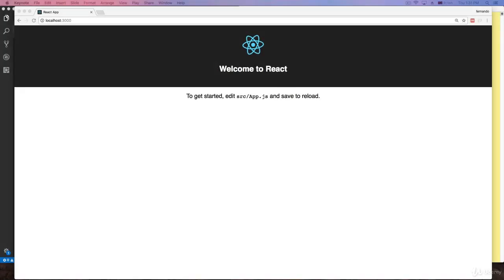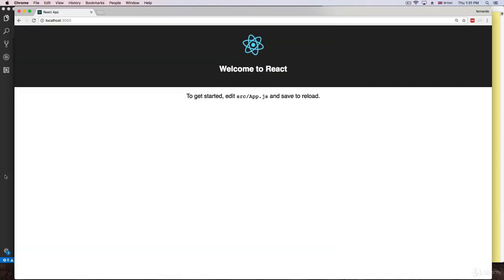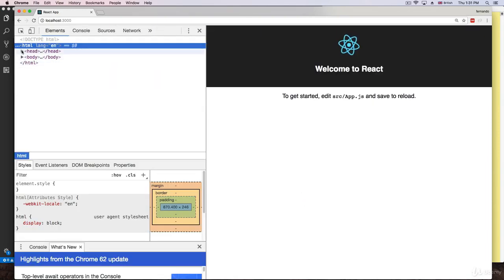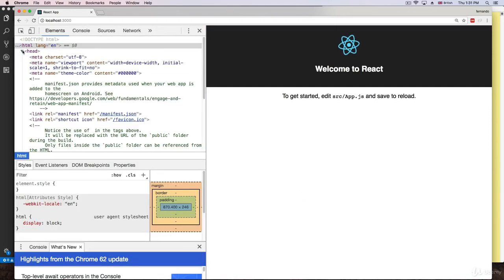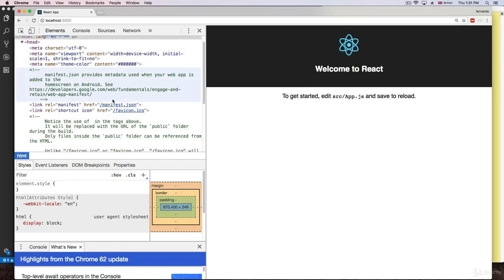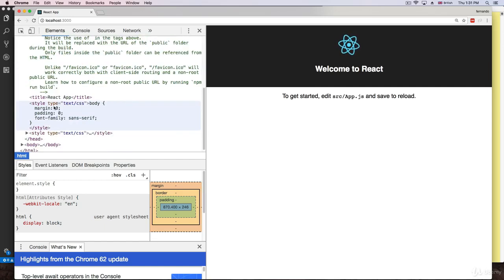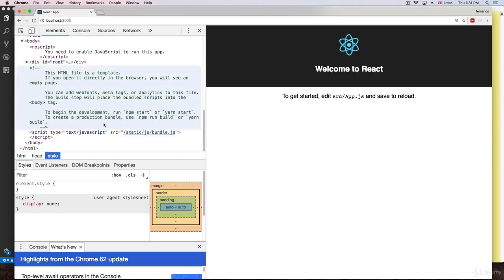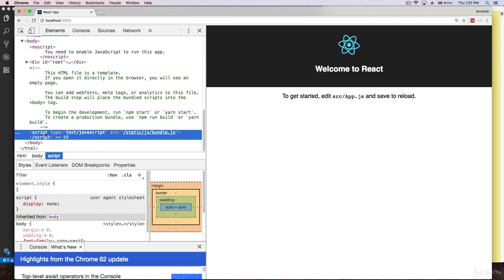So let me exit right here. So we have our application. This one is the one we have right here. We know that. So if I right click and do inspect, it's going to give me the console, and right here we can have the actual DOM. If I go to the header, we can see a few tags, the favicon, then the styles, and whatever. Now if I scroll down and go to the body, we are going to have a script. And notice that right here we have bundle.js. So all the code for this application is merged into one.